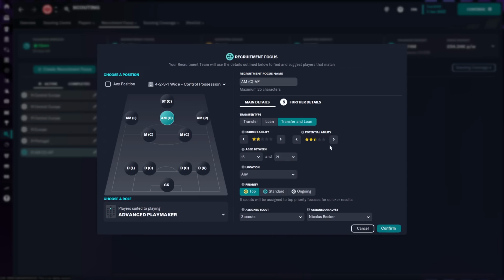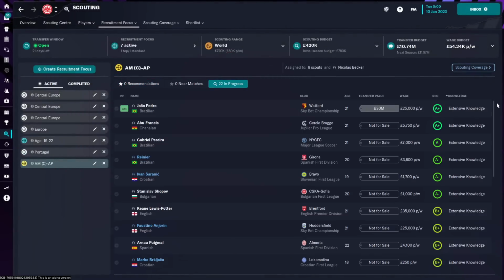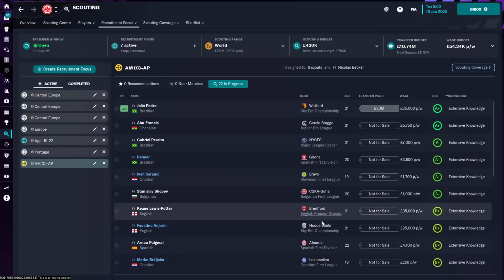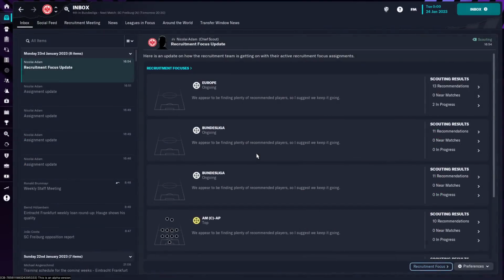And a week later, even though they've not fully scouted players and they're not fully happy with what they've got, I am able to see, here's the players that the staff are currently looking at. There's 22 of them. At this point, I could choose to manually review these players myself, or alternatively, I could wait until the end of the recruitment period. In this case, I waited 3 weeks for some recommendations to come through.